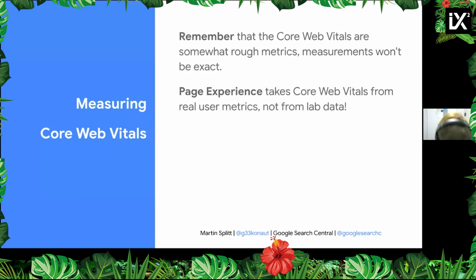When we talk about Core Web Vitals in Google search, remember page experience takes the Core Web Vitals from field data, not lab data. So people were like, oh, well, what if we're showing a different version to Googlebot than we show to users because we're dynamically rendering? It doesn't matter, because real users are seeing the real website, and that's the data that we are looking at. We can also group pages for an individual site if we don't have enough data on pages that have very little traffic. But don't worry too much about it.